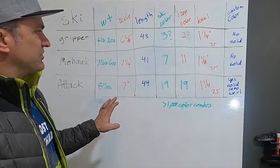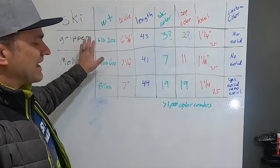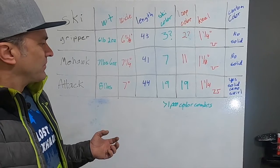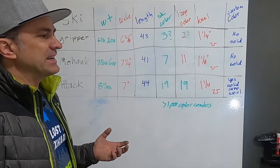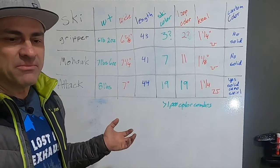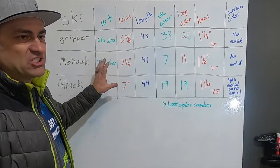There we go for our skis. I hope you can make a good choice when picking aftermarket skis. My number one go-to ski now is the ATAC — it used to be the Mohawk, but you really can't go wrong with either. You can't really go wrong performance-wise with any of these three, but the color combinations and performance of the ATAC ski just can't be beat in my opinion. I hope this helps with your ski choice. These are the three go-to skis that 90% of mountain riders are probably going to use. There are a few other mountain skis from smaller companies, but I'm not going to mention them because some of them are pretty crappy and not really any better than some of the old Articat skis.